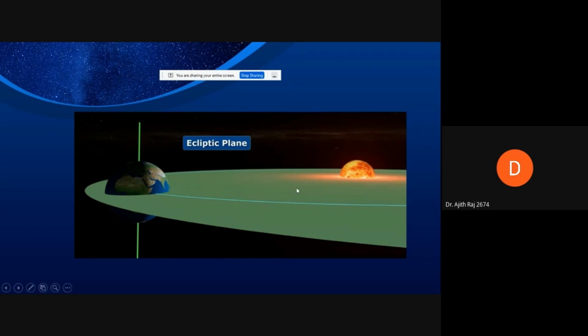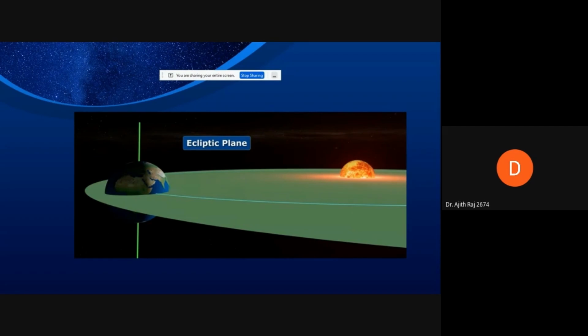Sir, excuse me, sir. If I'm not wrong, I hope he's asking about the inclination of the sun. As you said, this ecliptic plane is with respect to the sun, but we don't have a greater celestial body to take as reference to form a plane with which we set an angle for the inclination of the sun. So basically, the sun is the x-axis or horizontal, and we can only give the inclination of Earth with respect to the sun.